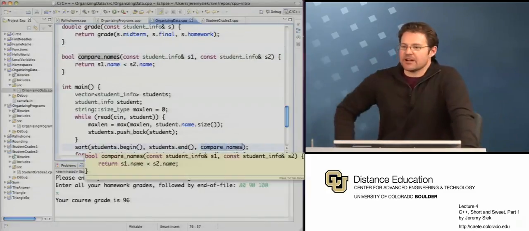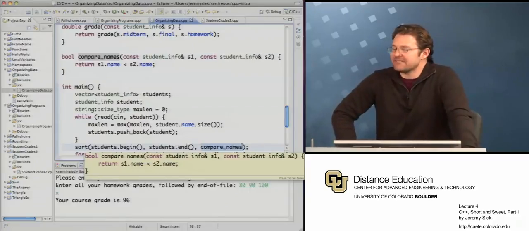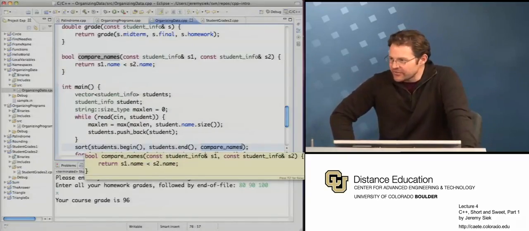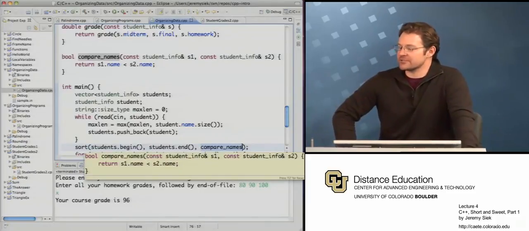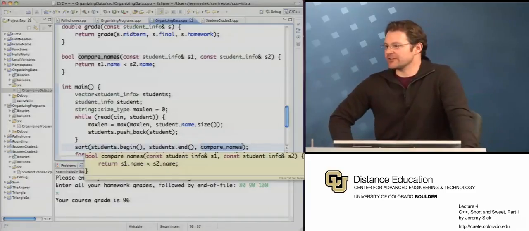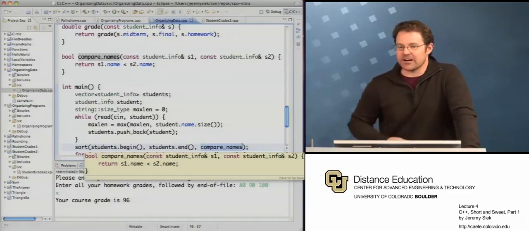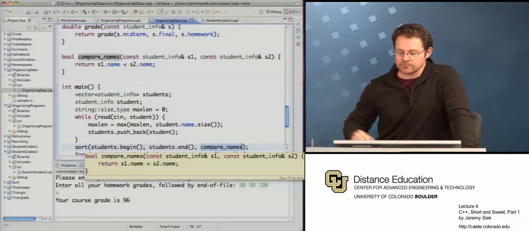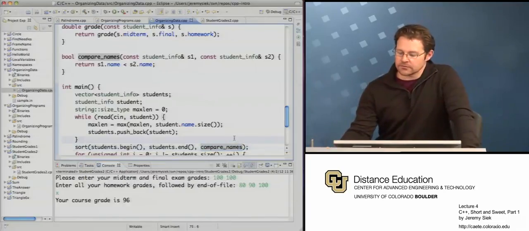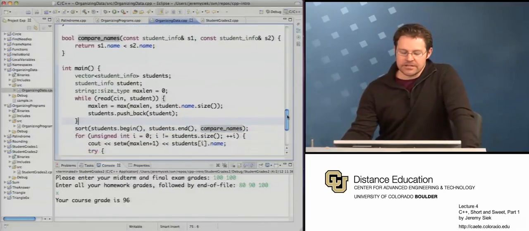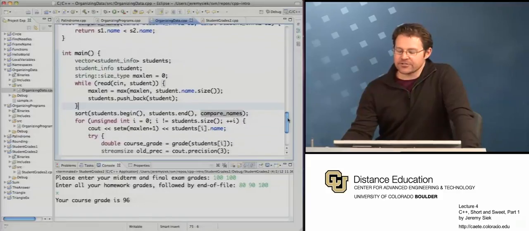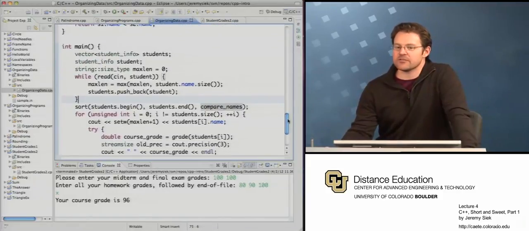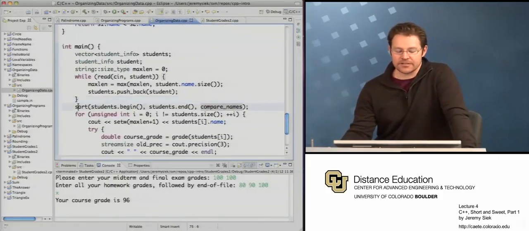This might seem a little bit odd to you at first. It's like we're passing in a function to another function, okay? You'll sometimes hear the term higher order. A higher order function is a function that takes another function as a parameter. So sort here is a higher order function, okay? And higher order functions are a good way of making functions more flexible, right? This is a very flexible sort function because you can tell it how to do the comparison.